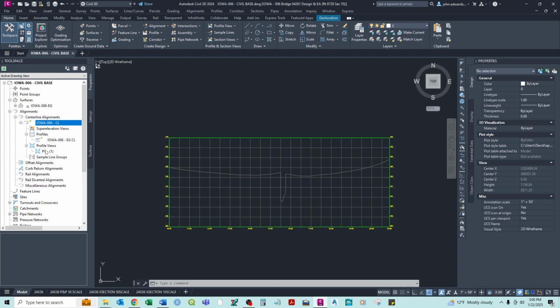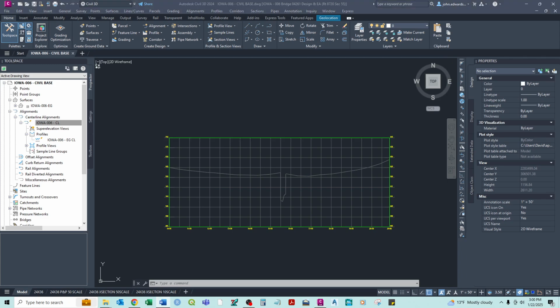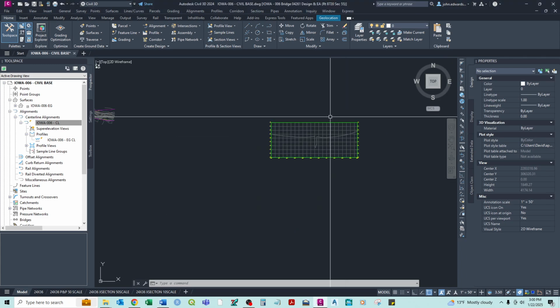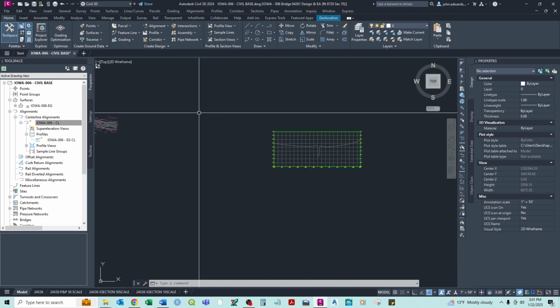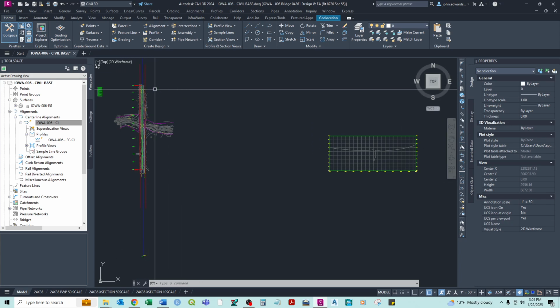Now we didn't name this profile view. It's not that important. If you want to do that, that's personal preference. But now we have our profile, and we have our existing grade centerline profile. So the next thing we want to do, so this really doesn't get us anywhere. It's great to see this information, but we haven't advanced our design any.